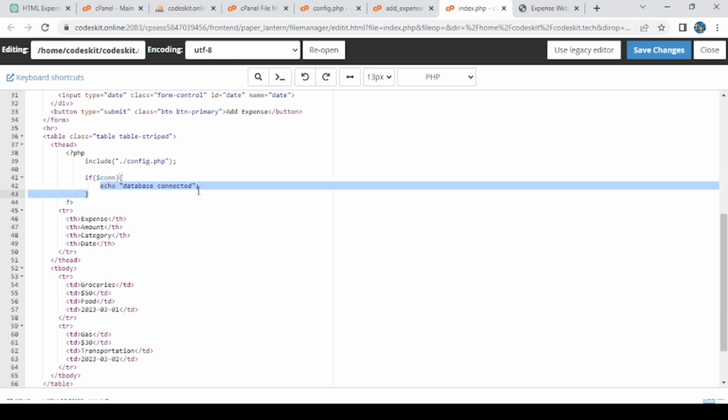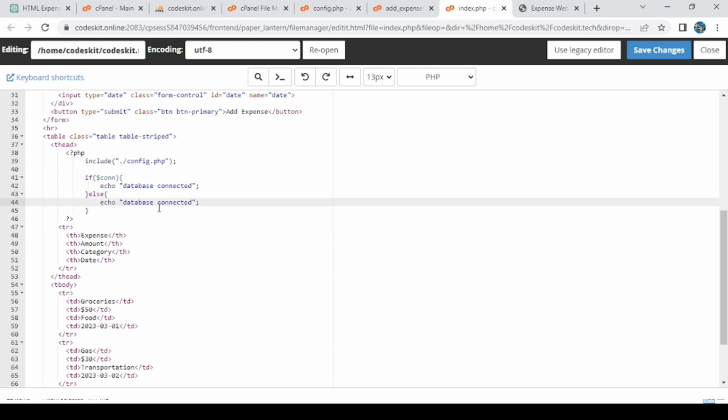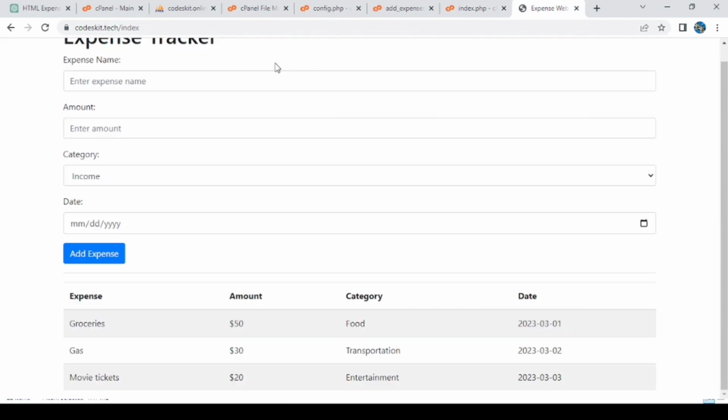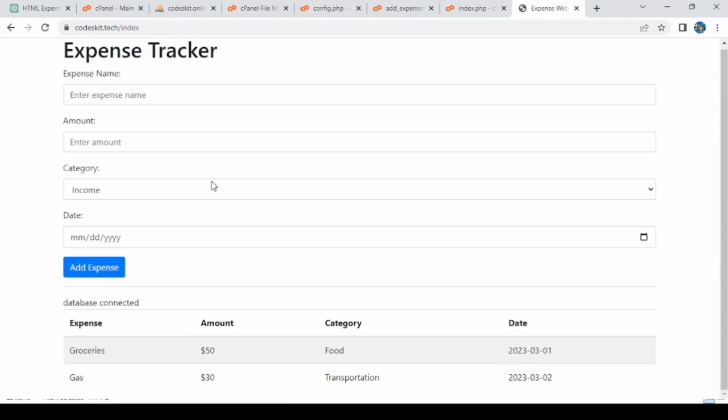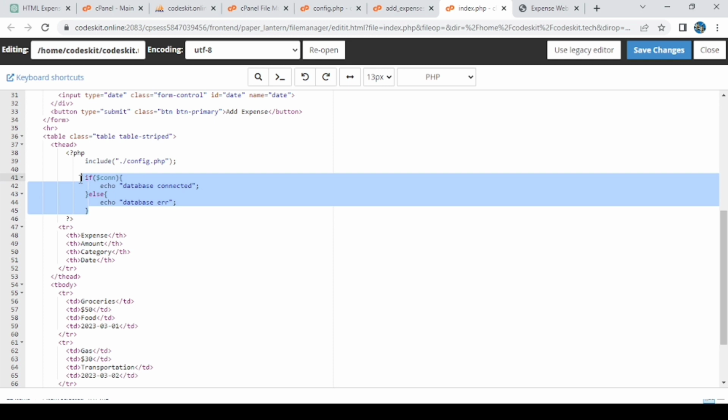Otherwise we write else, echo "database error". Okay, I'm going to save it. Now I'm going to refresh this page. Yeah, it's showing database connected. So it's working fine. So just remove this part.